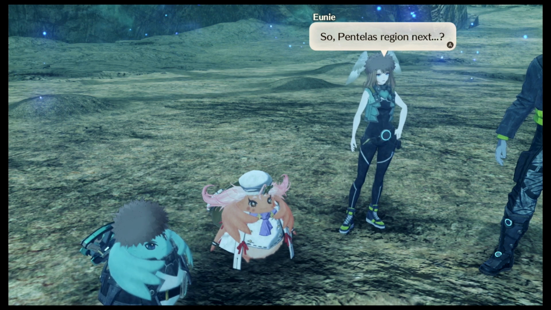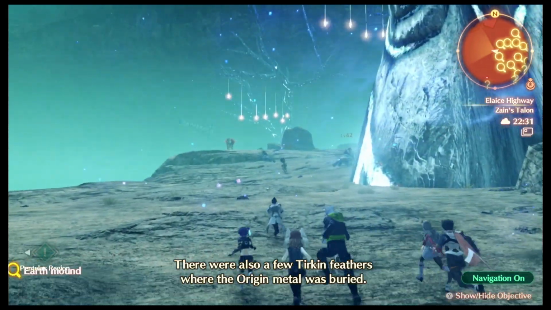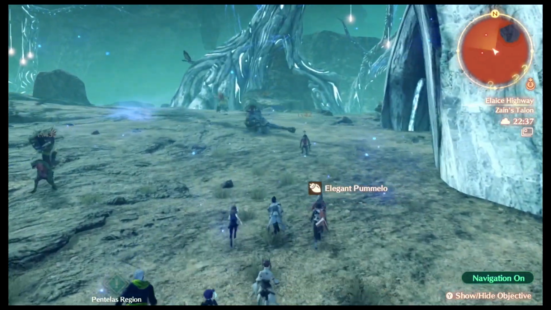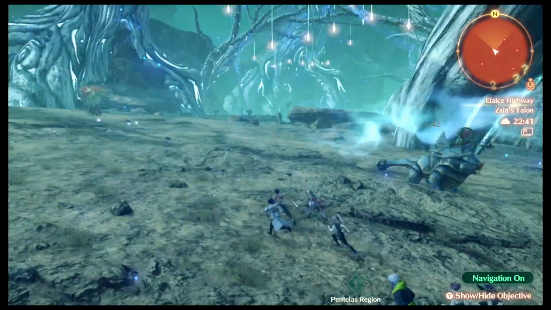So, Pentella's region next. There were also a few Turkin feathers where the origin metal was buried. So Turkin's buried it. Crafty little gits. I just want to see if there's any more stuff before I leave.